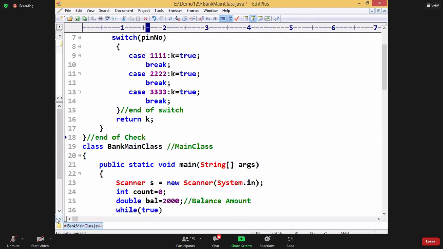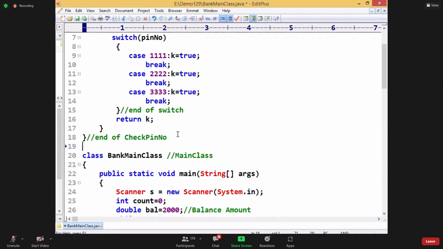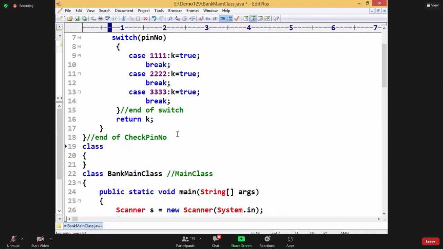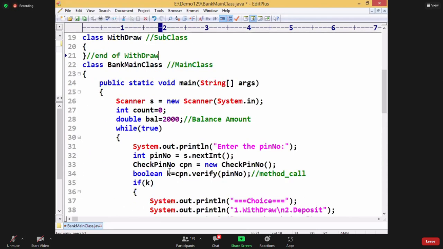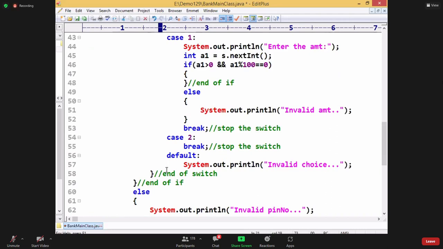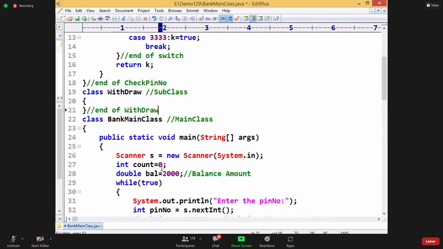I'm writing this: check pin number. It is the end. Below that, I had one class, that is withdraw. This is one subclass anyway. This is ended, meaning end of withdraw. The flower bracket comments I am always writing here, for easiness.